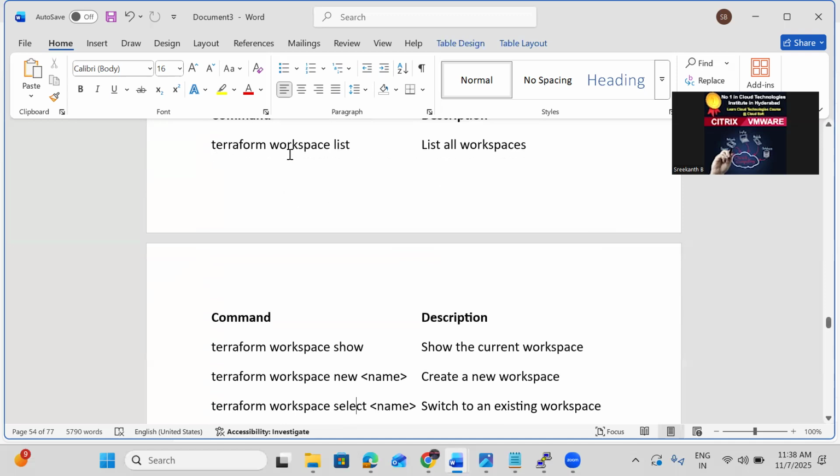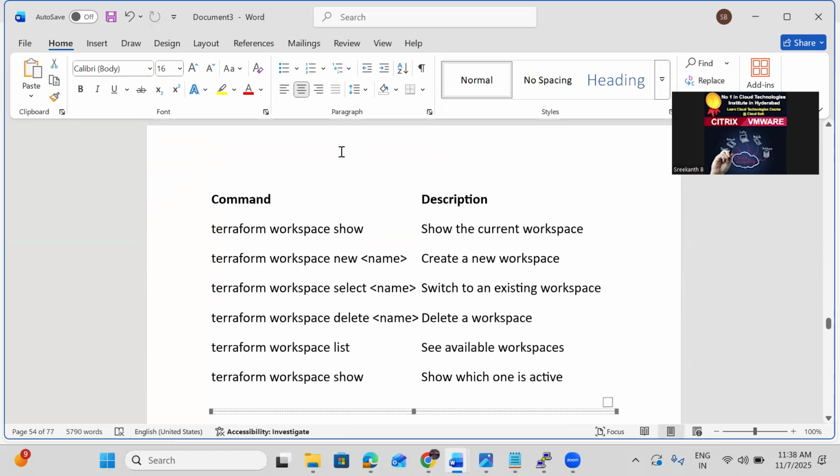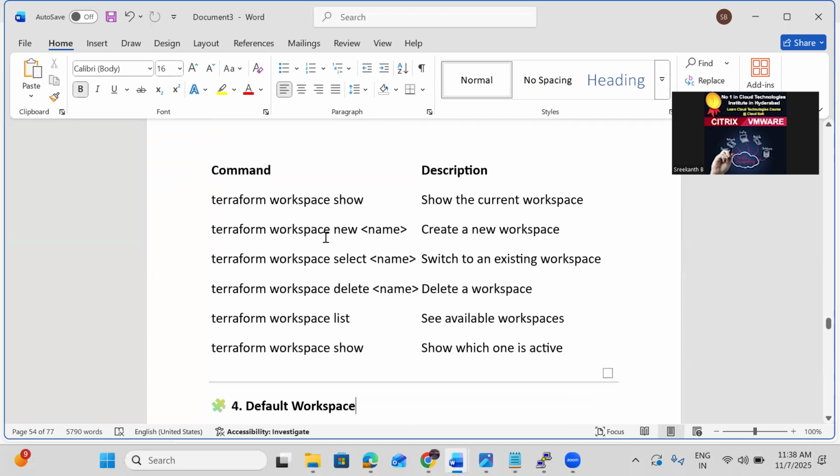Okay, so by default, terraform workspace list will show us what the workspaces are, and terraform workspace show shows the current workspace. We can create a new workspace by using terraform workspace new, and if we want to switch to another one, then terraform workspace select that workspace. Say suppose I want to work first on the dev environment, then create a dev workspace, then choose that. Once your work is done and I want to move to the QA environment, then choose the QA workspace. Then the QA environment values it is taking from terraform.tfvars. Then for the staging environment, I'm using the staging workspace. Like this, we can switch across multiple workspaces.